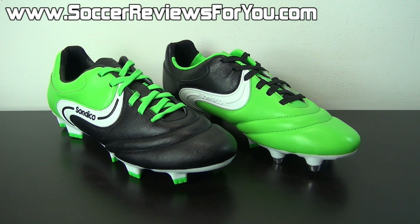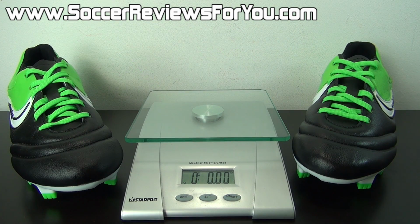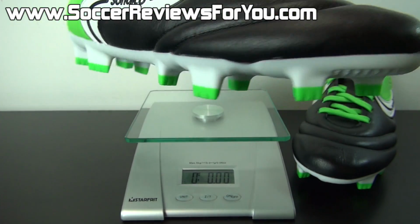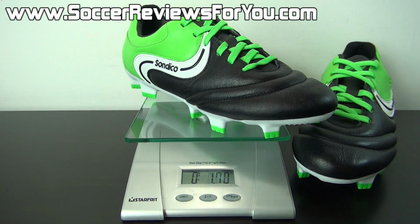And to move on next to a quick weigh-in so you can see how lightweight these guys are. In terms of weight, the Sondico Touch is what I would consider to be average, not too light, not too heavy. So I'm going to weigh this pair for you today in real time. Keep in mind this is a brand new pair in a size 9 US. Going to throw it on the scale, and you can see that they weigh in at 10.1 ounces.